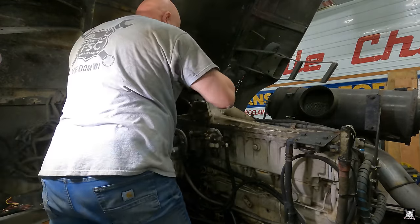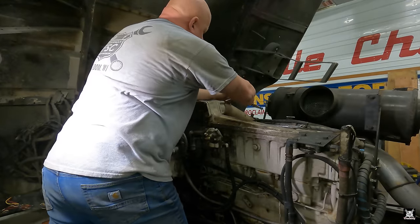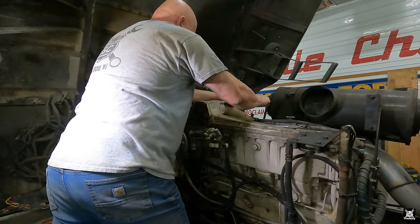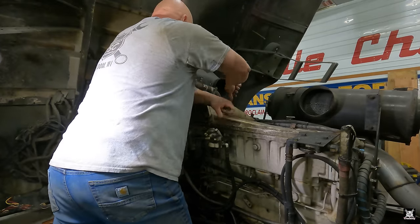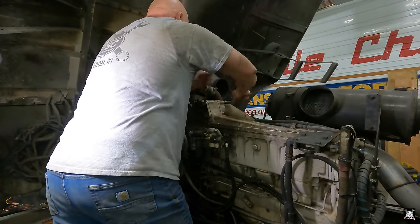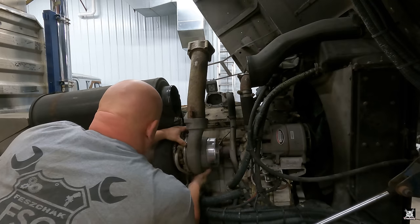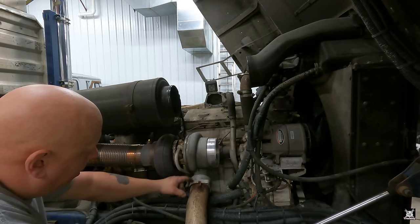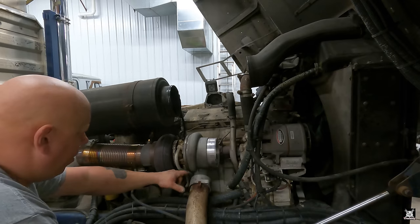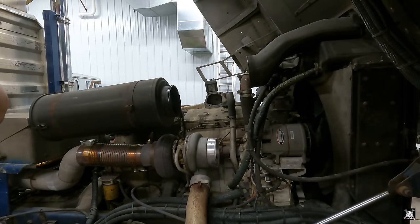Gave up ice. There we go. So it's just two long bolts go through it, and then once these are out, I just rock that assembly up on that turbo. Clamp loose. Lay that all the way over. There's your boost tube. I welded these on when I replaced the turbo last. I had to replace those O-rings, so I just welded tabs on and just push them off with those bolt holes. Because let me tell you, those O-rings are a complete pain to take off.